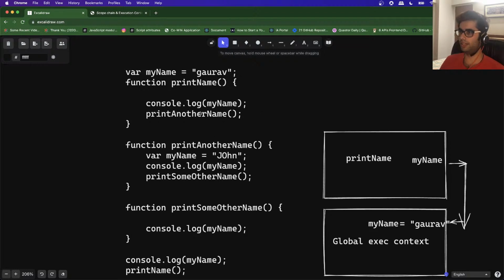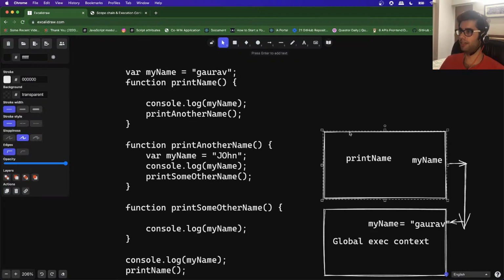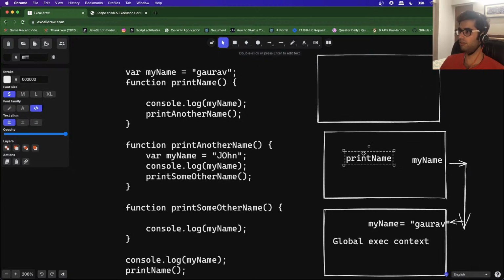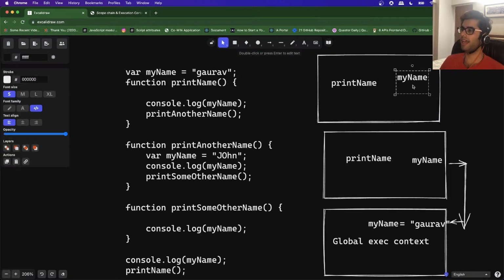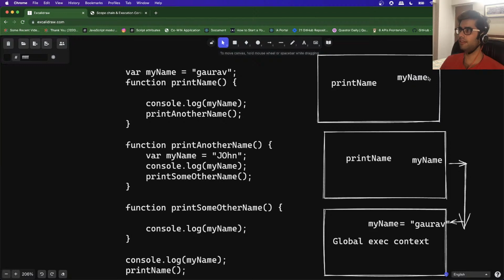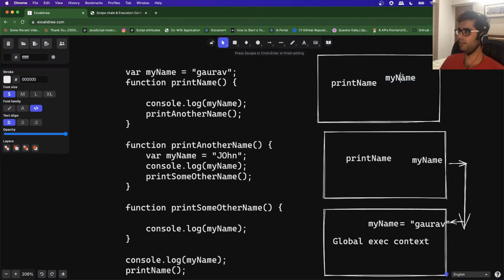Similarly, when print another name is loaded, now this has its own copy of my name and the value is John.